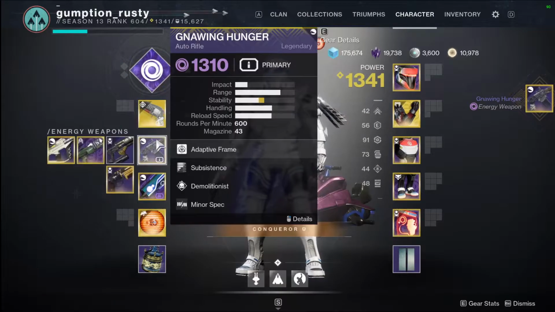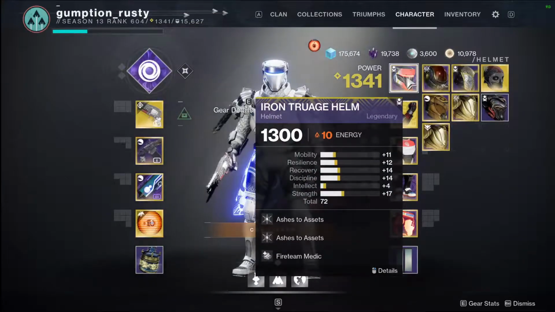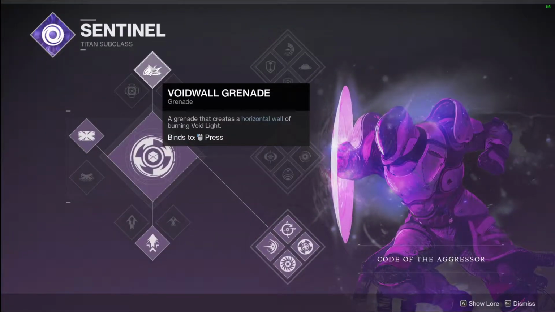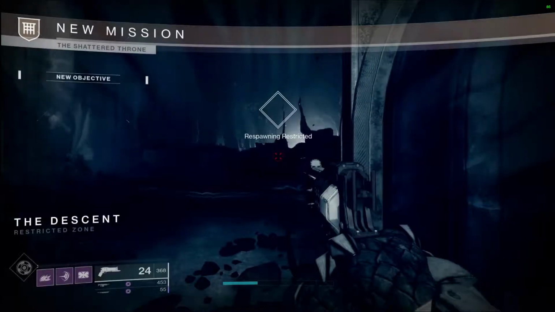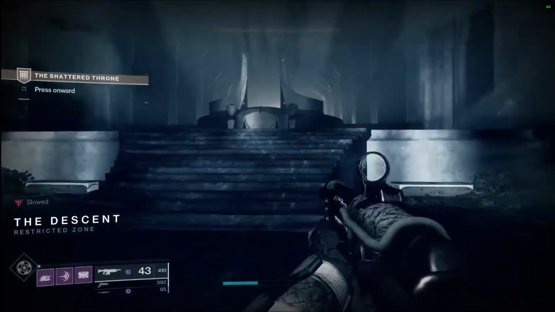I have my Crimson to get my health back, my Demolitionist gun, but bottom tree with a Void Wall grenade has a perk, Superior Arsenal, where grenade kills recharge our grenade energy. I think you need like 5 grenade kills to get your grenade back. With how many Thrall run to you at this checkpoint, you can almost always have it. So we're going to run into the Thrall room. We have our Demolitionist weapon to make sure our grenade's up, Crimson to deal with our health.